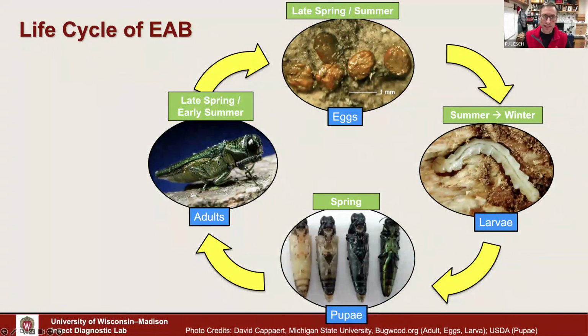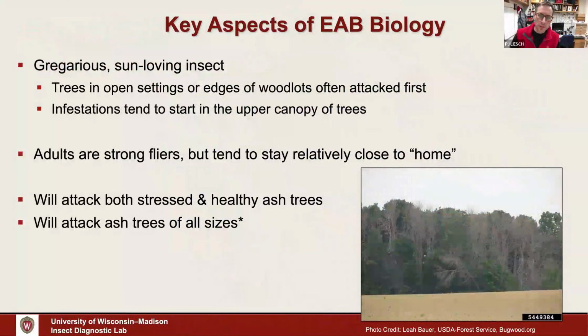When the adults are out, I said they really don't cause much damage. They nibble a bit on leaves. They lay eggs after mating. Those eggs are on the bark of ash trees. They eventually hatch. The larvae tunnels through the bark, and then it's going to be there feeding on the vascular tissues. Now, some other really important aspects of the biology of these insects. So they are gregarious and they love sunny spots. That's why they start infesting trees in the upper canopy. They work their way down as the sunlight can penetrate.